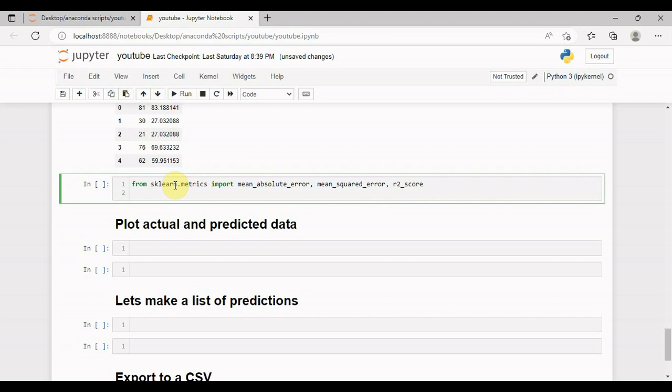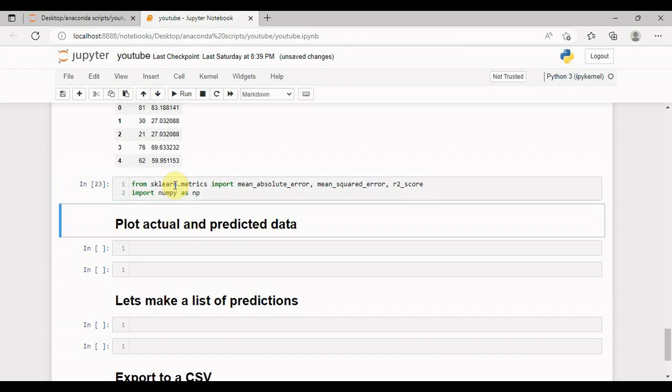And then we want to import NumPy to get the root mean squared error. So NumPy as np. Let's run this.